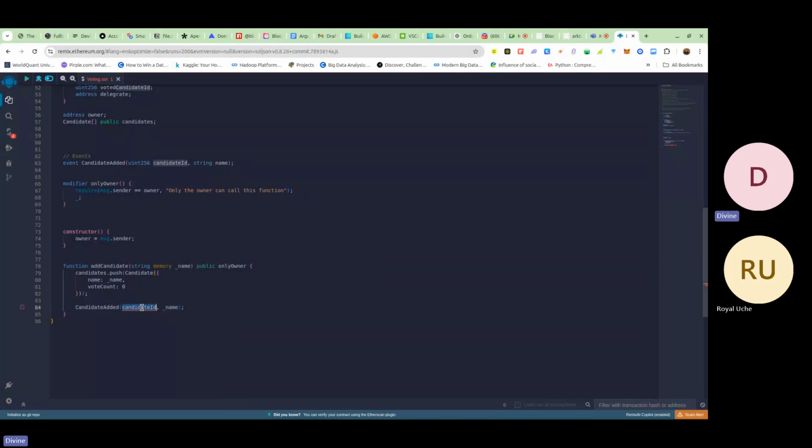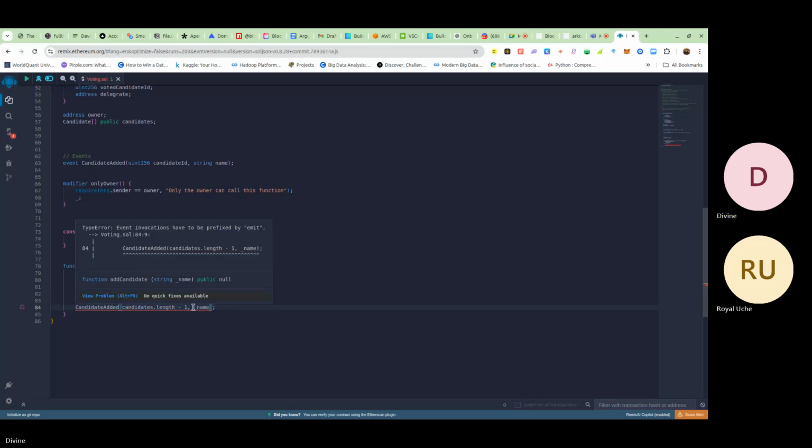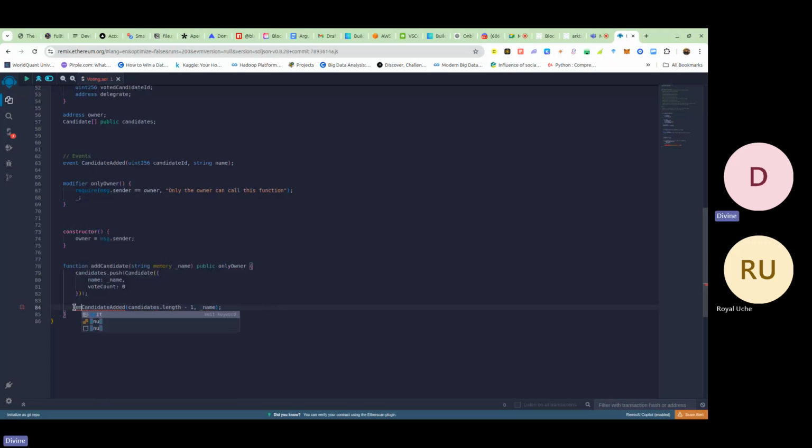Now the candidate ID, for us to get the ID, we can use the length of the candidates array, candidates.length minus one. What is the error? Emit. Sorry, you have to emit it.